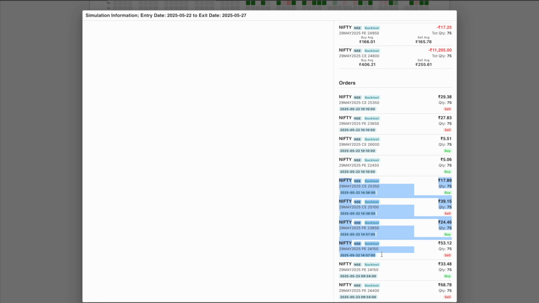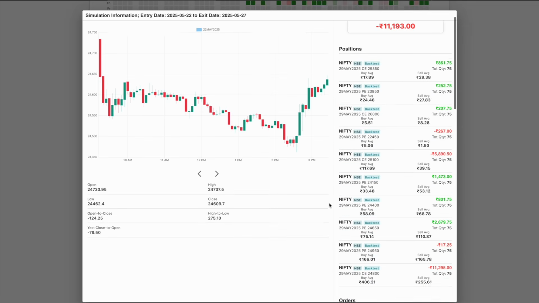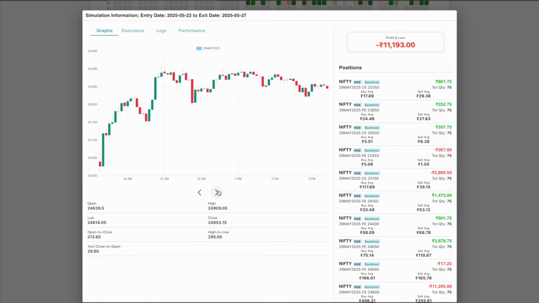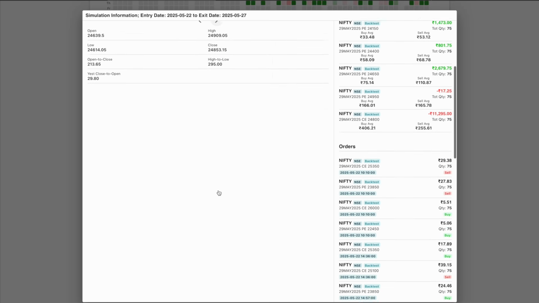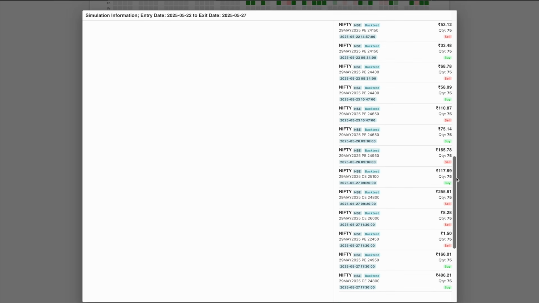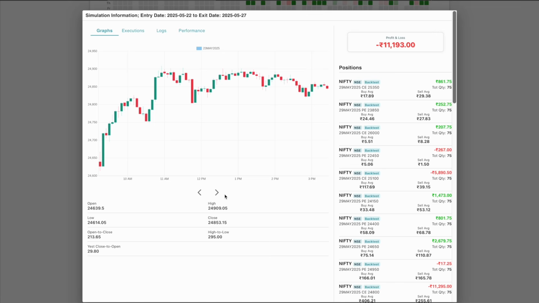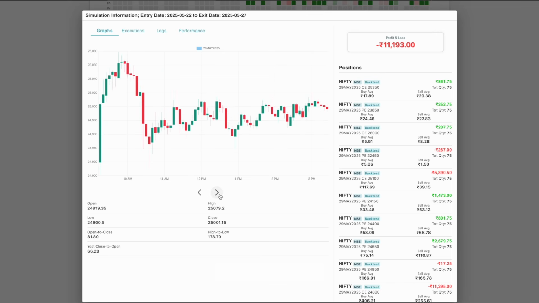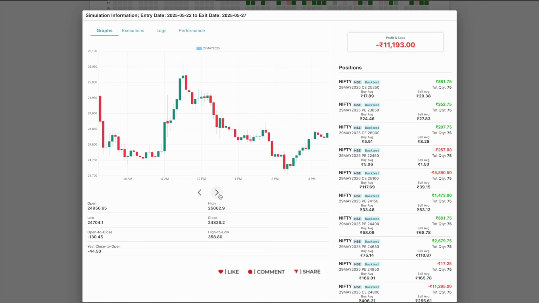So originally we started with 25,350 CE and 23,850 PE, but by the end of the day we were holding 25,100 CE and 24,150 PE, both with small book profits. The next day, as market kept moving upward, we had to keep adjusting PE side. First to 24,400, then to 24,650, then to 24,950 PE. On 26, there was no adjustment needed as the market moved in sync with our position. But on 27, the market opened a little lower, then dropped 250 points quickly. Because of that, we had to adjust again with a 24,800 CE.